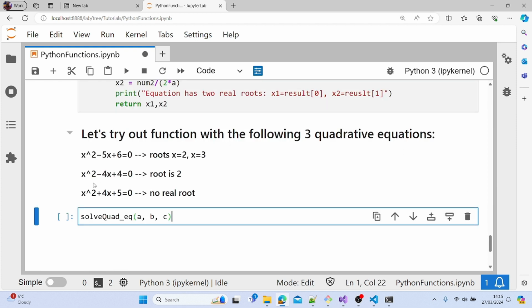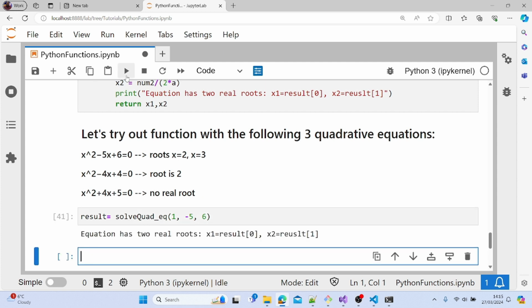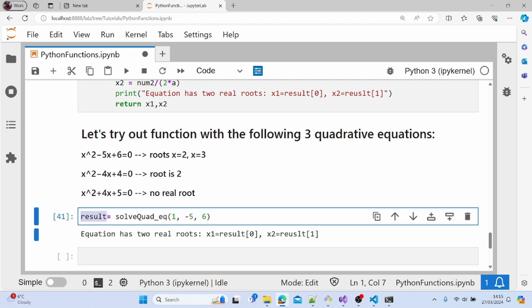Calling our function, the a here is 1 because x squared, a is 1, b here is minus 5, and the c is 6 from that equation. And let's get the result of the equation. Then it says equation has 2 real roots, so let's see the first root and the second root.